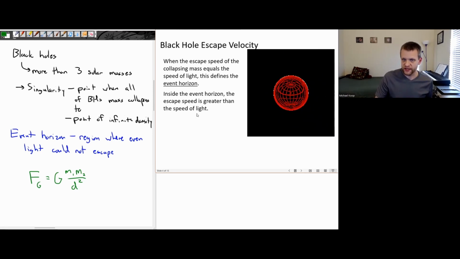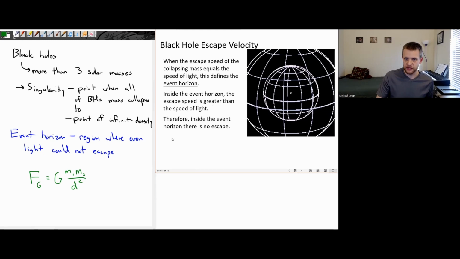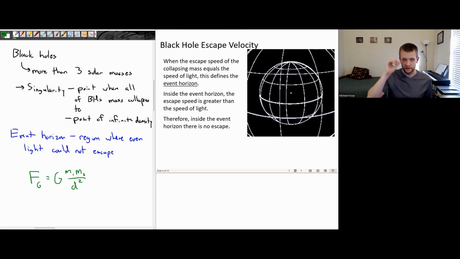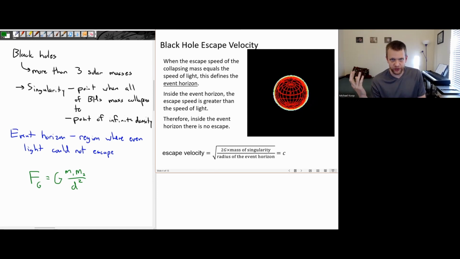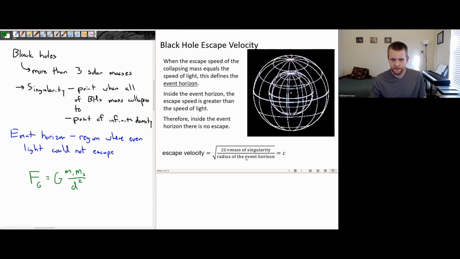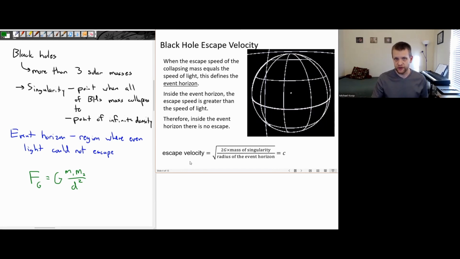So this event horizon is defined as the point where that escape speed becomes the speed of light. If you go inside of that event horizon, not even light can escape. And light is the fastest that any material object can move in the universe. So it's kind of an abandon all hope ye who enter here, if anyone remembers their Dante. There is an equation for that escape velocity, but we're not going to worry about it too much. Basically, the larger the mass of the singularity, the larger the mass of this black hole, the greater the radius of the event horizon.